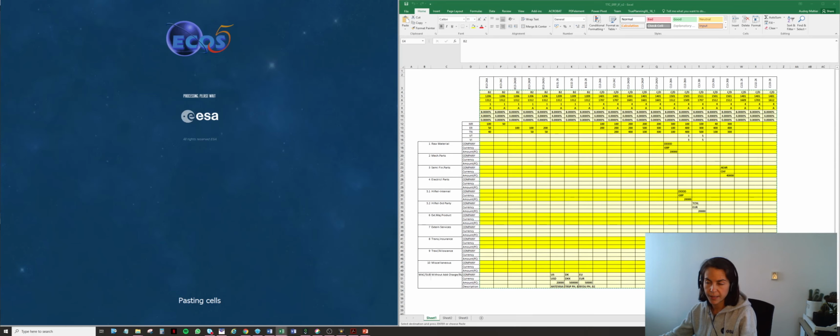So this is what we call here the validation process. So basically, if the data is at the proper format, we'll have a button which will turn green. It means that all data are validated. So then this Excel file will be ready to be imported back in ECOS.